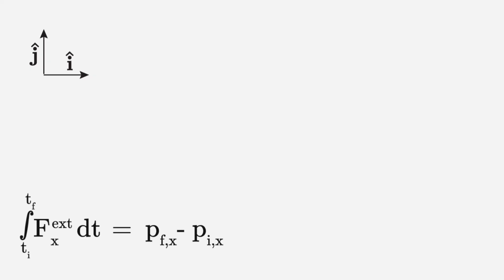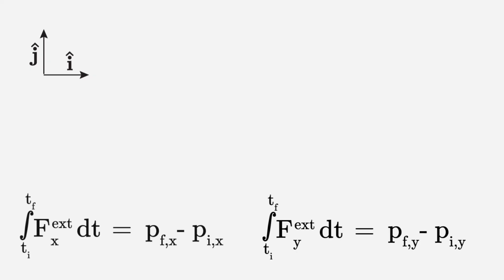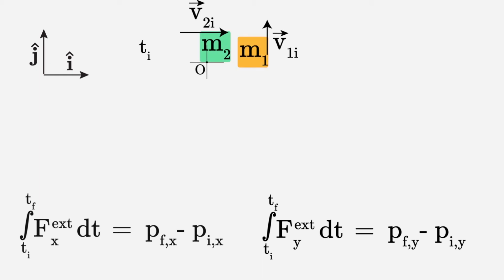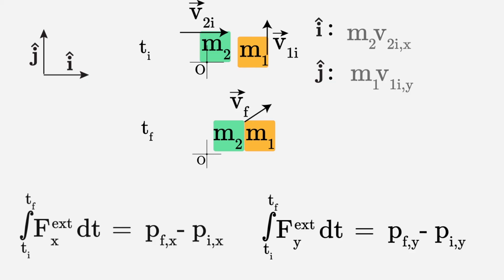Now let's look at a similar collision, one that's happening in two dimensions. If we have one block coming up from the bottom, hitting one that's coming in from the side, I'll choose my unit vectors to be like this, my origin here. The momentum equation gives us two equations, one along the x direction and the other along the y direction. Once again, I'll choose the initial state to be just before the collision and the final state to be just after the collision. The momentum in the initial state is again the sum of the momentum of each block individually.